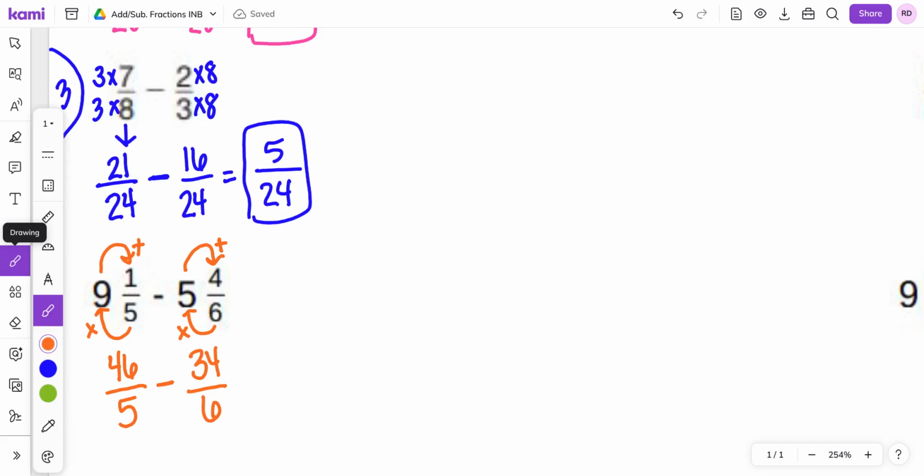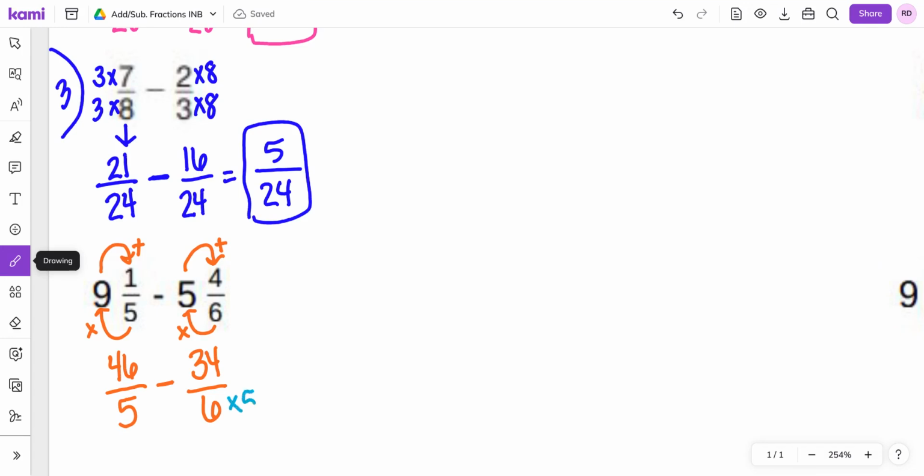Okay, now we still need our common denominator. So to find our common denominator, we are going to multiply this fraction by 5. We're going to multiply this fraction by 6. You should be thinking, oh my goodness, we're going to get some really big numbers on this problem. And that's because we are. Usually, we will not give you numbers this big. We just want you to recognize that it can happen, and you still just have to do the math accordingly.